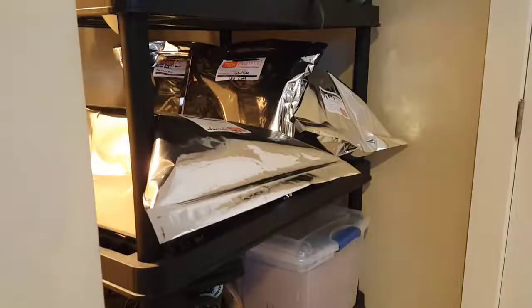Okay, so I've had my Kodiak portable solar generator for well over a year now. I got this right when they came out, and I was part of the beta testing to see how well it would work. And as you can see here, I've got it in my Faraday bags from Tech Protect.